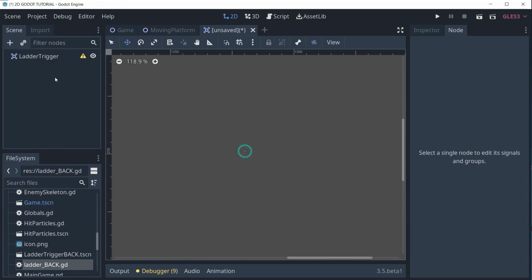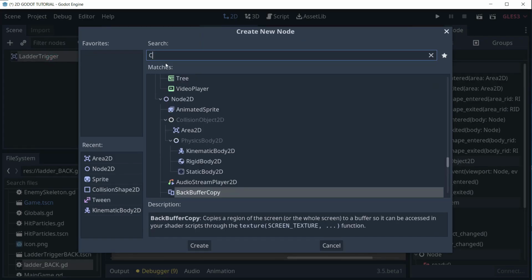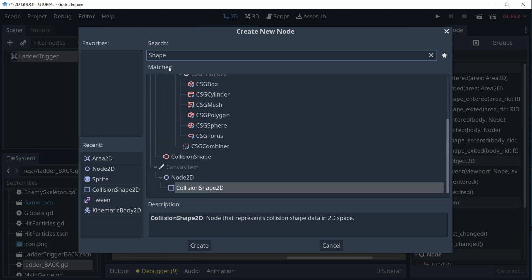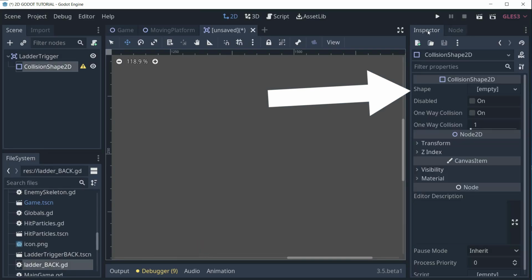Next, add a collision shape to the ladder. And on the inspector, under the shape field select the rectangle shape.